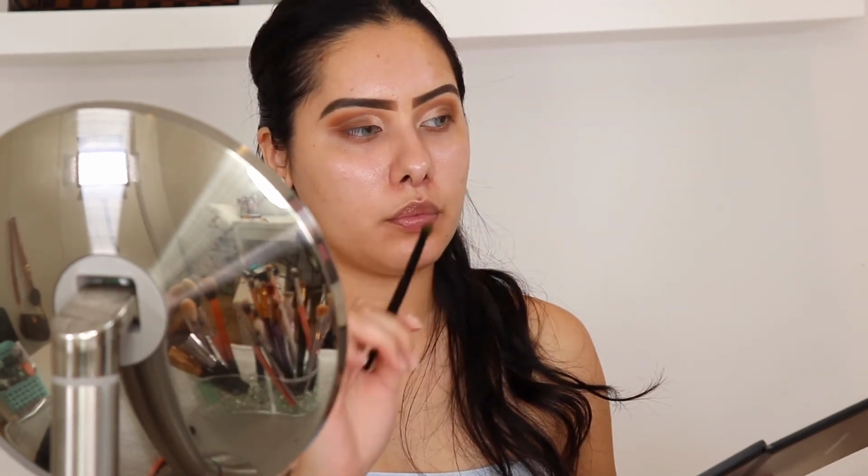I'm picking up a new brush. I'm going in with the same color and just doing detail working around the crease. Now I'm going to blend it.